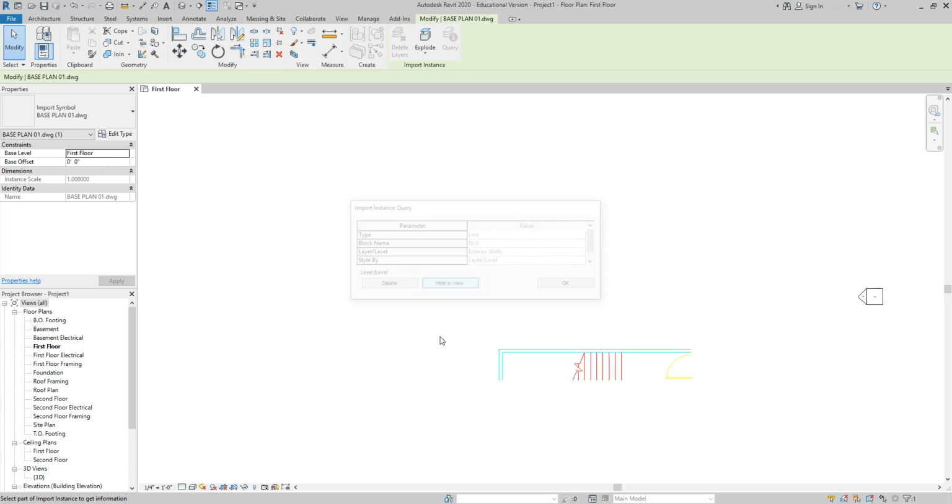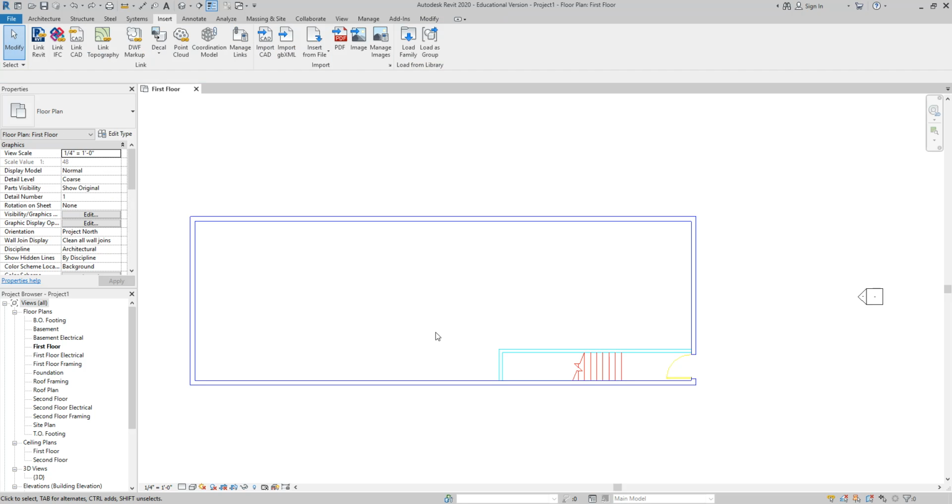You see how I can click on hide in view? I didn't want to hide it, but this is a really simple plan. You might get a plan that's not so simple. I go back to civil engineers a lot. I had a civil engineer that showed every little bush on a plan, so I couldn't even see the sidewalk because there was so much landscaping. So I went through and turned off that layer.